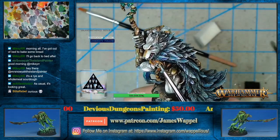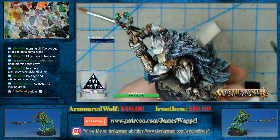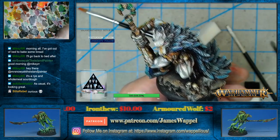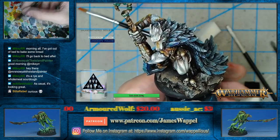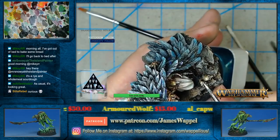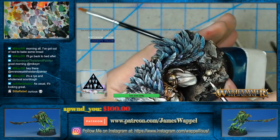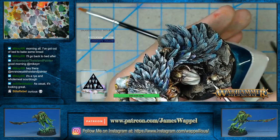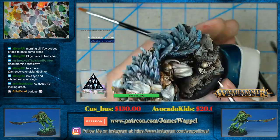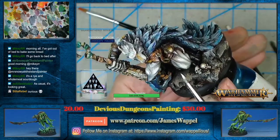All right, so I think we got the eyes down. Let's do a little stump here on this first skelly, because this other skull is from a different manufacturer. It's not quite so crisp as the GW one, so we're going to have to work this one a bit. The teeth kind of aren't there, so we're just going to have to paint in a few. That GW one is just your regular old plastic skull, so not a problem.